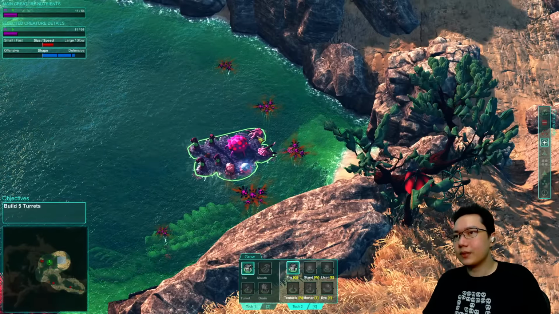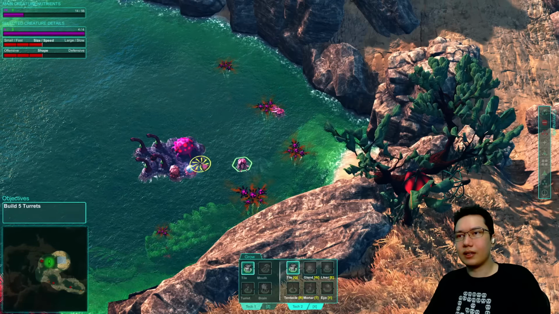Does this work? Can we use mouths as harvesters? Selected creature details. Okay, yeah, it is working, I think. Main creature nutrients. Yeah, it's going up, it's going up. Okay, reattach.